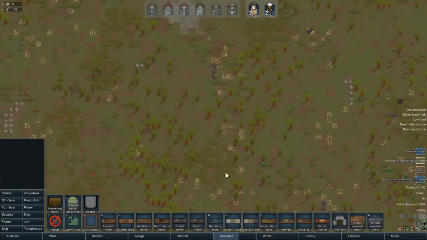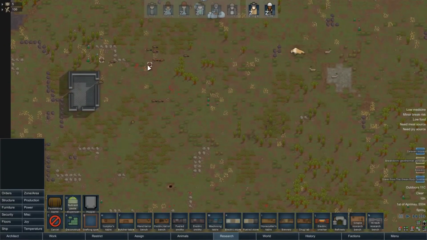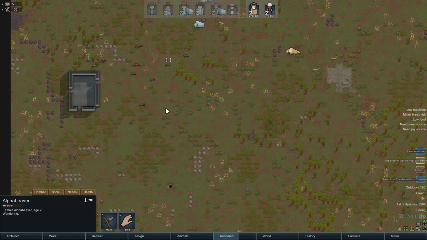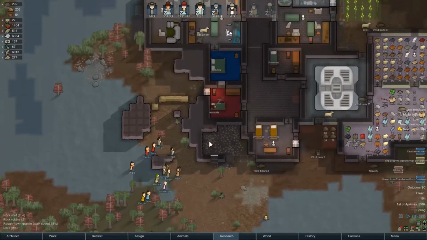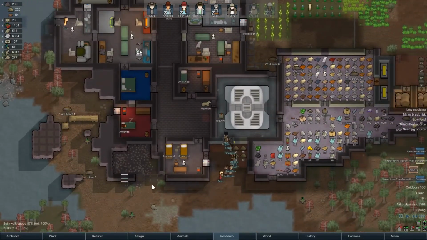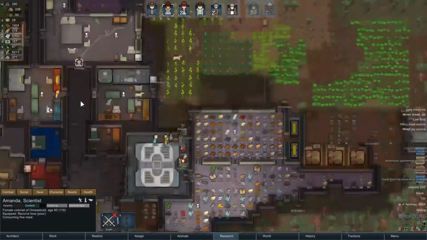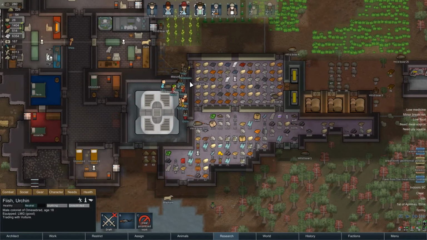Did we get a beaver? We might get, well, they're both injured. Yeah, it's gonna die. Oh, it's the only one, okay. Oh, we're gonna get some meat there. I don't think we're gonna be able to trade much with these guys. But, I'll have fish do it.